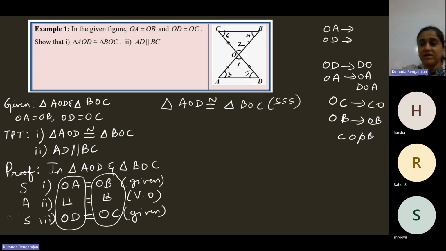Now let me identify a Z from here, okay? I'm going to identify a Z because we know that alternate angles are formed in a Z or that Z shape rotated. Okay, so is there a Z like this? Yes. Now the Z is C, B, A, D. Now tell me the angle numbers here and here.